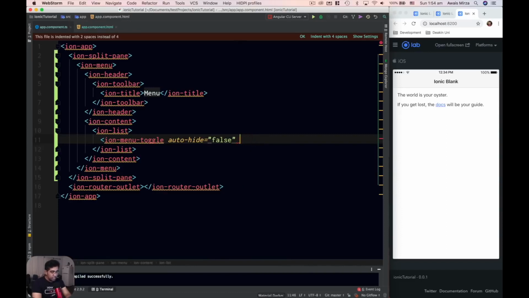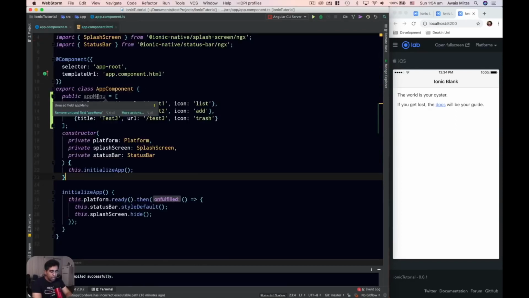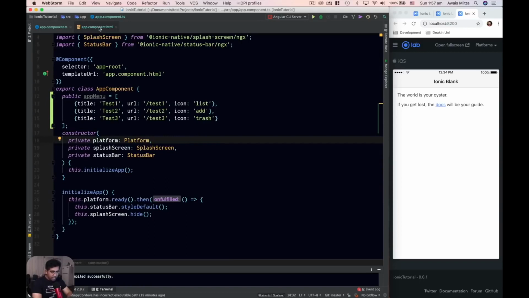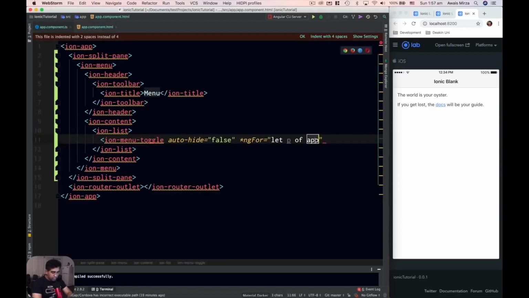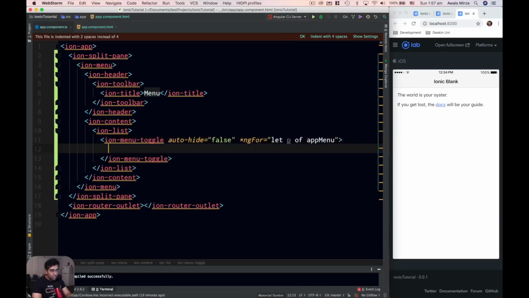Then we do *ngFor. Let's do an asterisk here. *ngFor is equal to let p of, what is the name of the variable that we created? That was appMenu. Let's go back to the app component, and here we do appMenu.